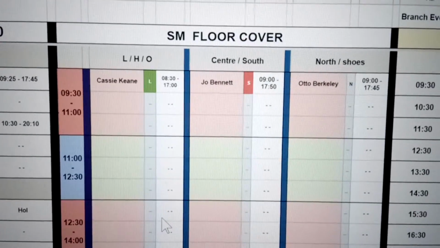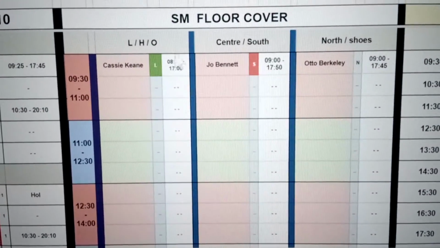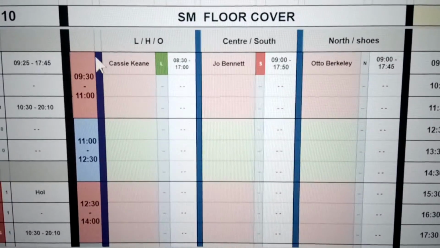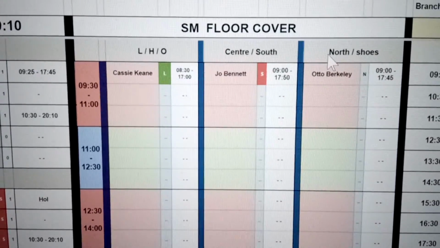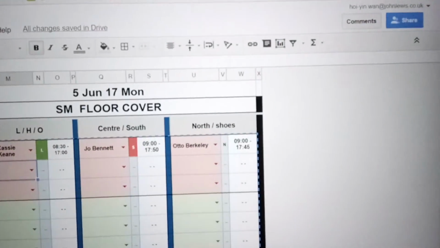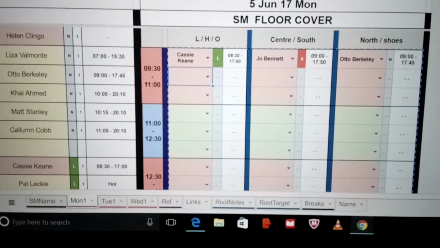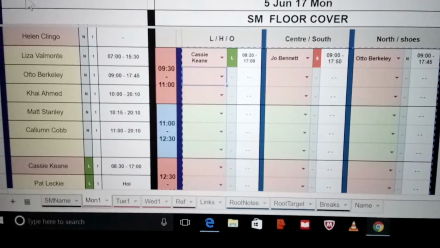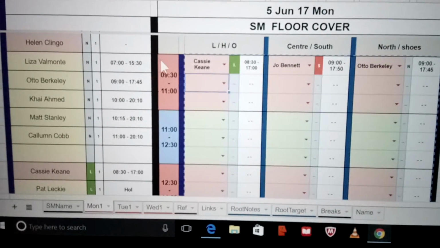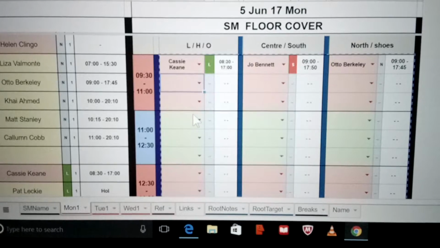So on the north tab, you have got the SM floor cover, and this particular area is actually reading from another file called SM floor cover. So you will get 28 different tabs with the different dates on, and you have got a chance to pre-program who goes where.